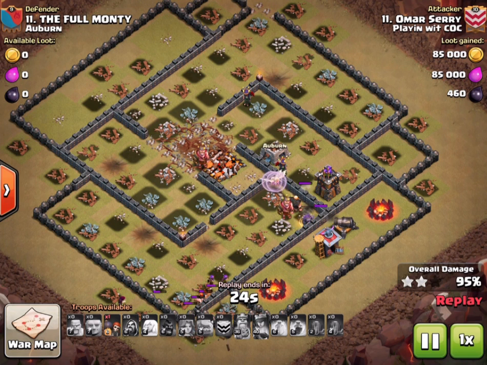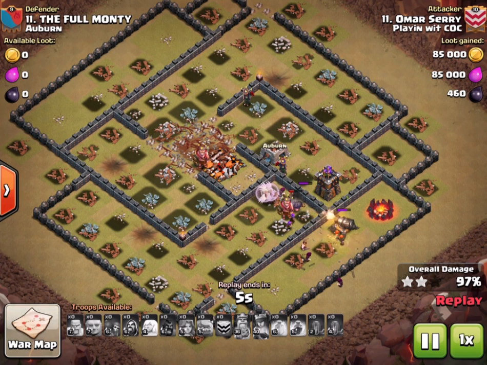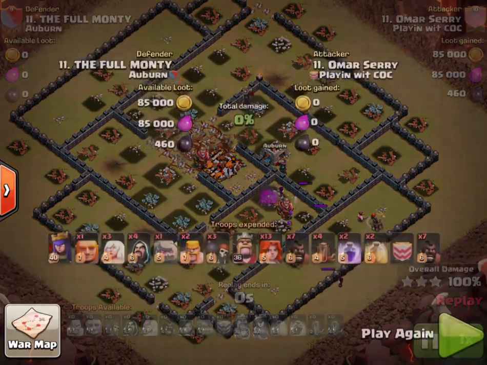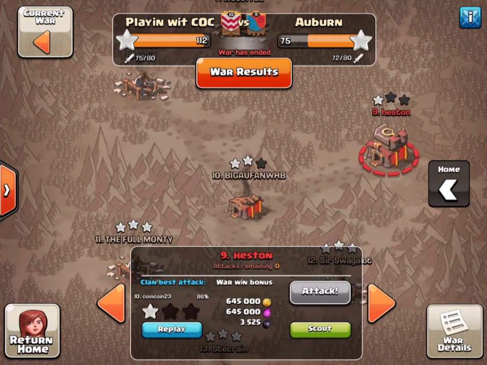And if the Inferno towers are very far apart from each other, you can use a heal spell in between the Inferno towers. If they are very close to each other, then they're going to go down quick with a rage anyway. So there's rarely a scenario where freeze is going to come in handy on Town Hall 10 versus Town Hall 10 when you're using Valkyries. Obviously, Lavaloon would be something completely different. But what's the point in Lavalooning when Valkyries are just so stupidly powerful? And yeah, great hit there.